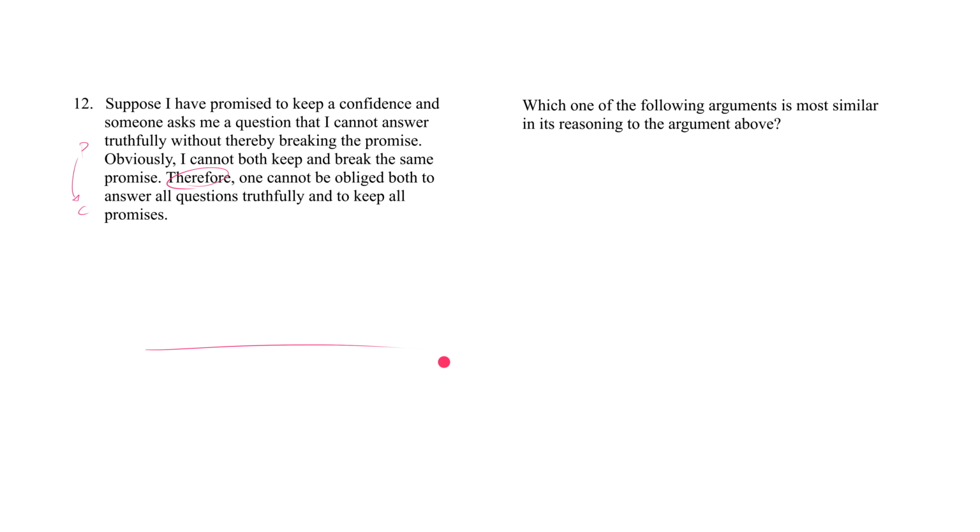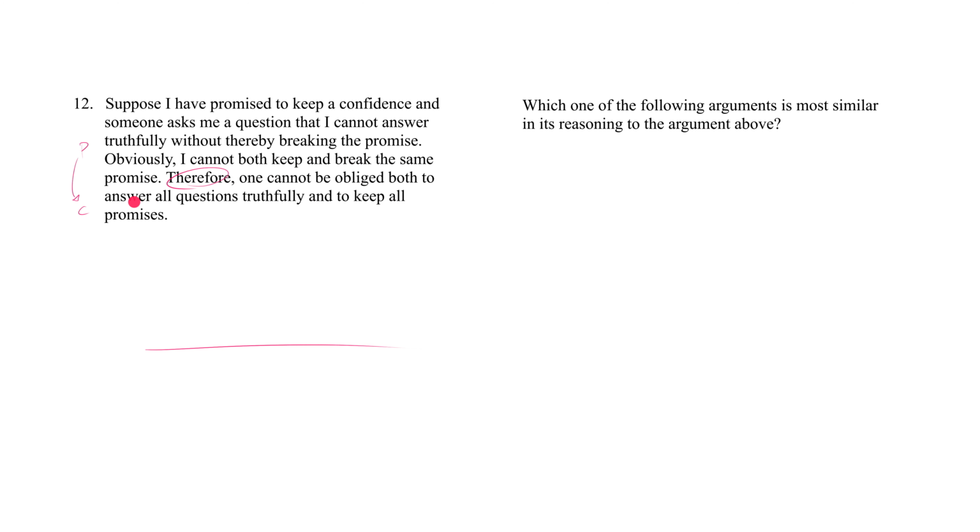Like, what are the premises here? And this is where we get into that abstraction mode, right? I want to abstract away from it as I'm building out what the argument looks like, because that abstraction is my map. It's my map for guiding me when I go into the answer choices, right? So there are two things going on here. I think maybe it's easier to start with the conclusion.